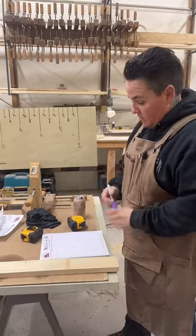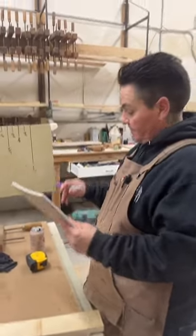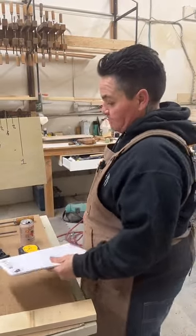So let's do another one. Anybody want to give me two random measurements? Can you please add and subtract on the board again? Sure.